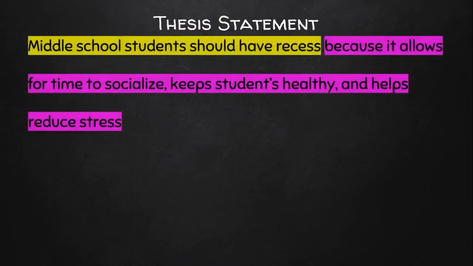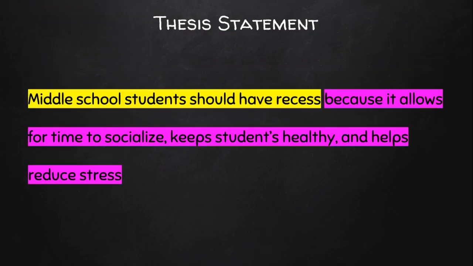Now we just put them all together and we've got a thesis statement. Again, our claim is highlighted in yellow. The reasons are highlighted in pink. Middle school students should have recess because it allows for time to socialize, keeps students healthy, and helps reduce stress. So as you can see, it's pretty easy to make your thesis statement.